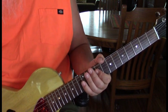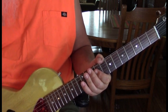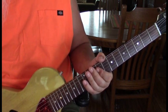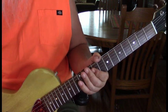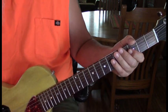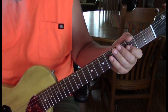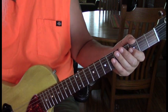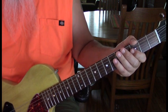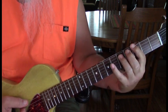Okay? So again, if this is confusing to you, maybe rewind this and download my notes and follow along. You'll see what I'm talking about, because again, we're just covering the rhythm at this point. All right, verse 3 kind of starts us off towards the end of the song. Verse 3 is just a normal verse, like we've learned. We'll go into chorus 3.